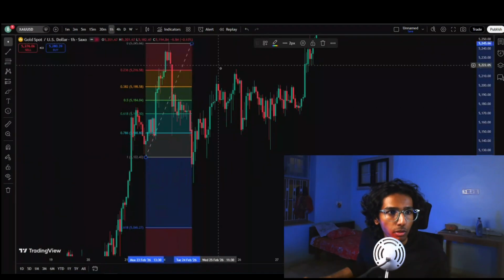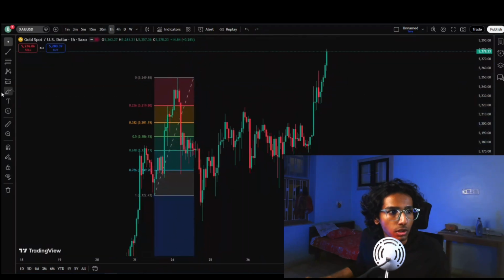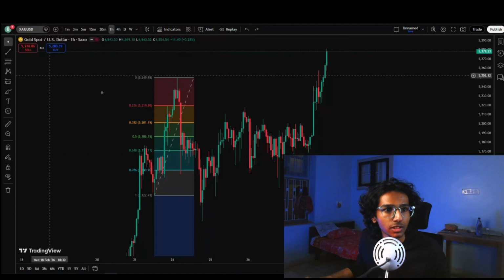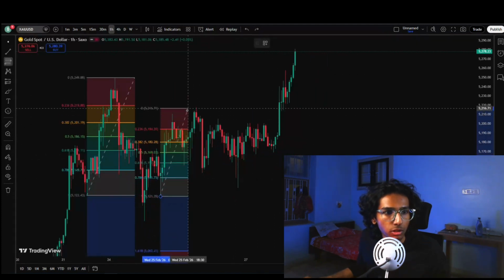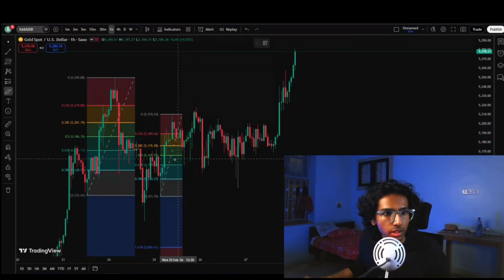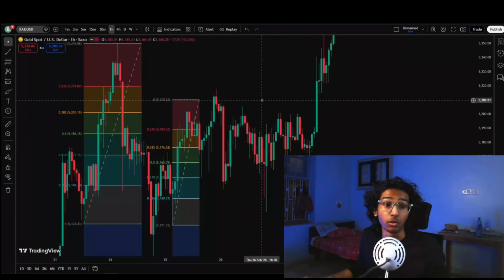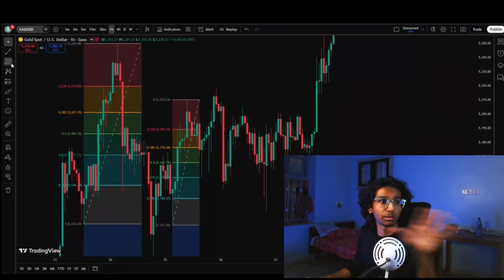The first type of fib is where you just wait for the price to close below 50% and then go down. The second type of fib is where you just mark it and watch the 50% of the fib, just remember this thing, 50%. And then the third type of fib is where I don't do anything.